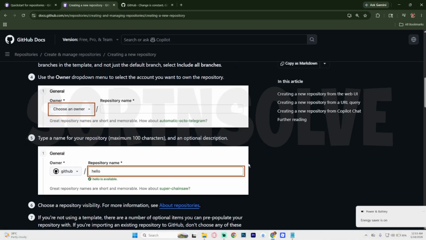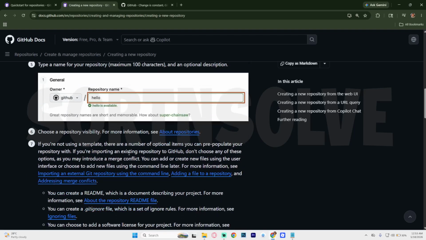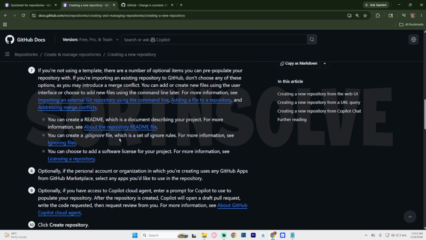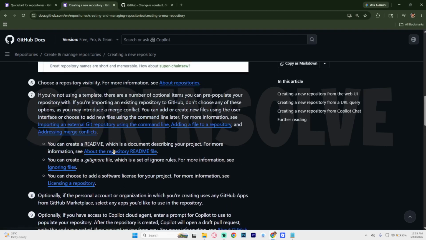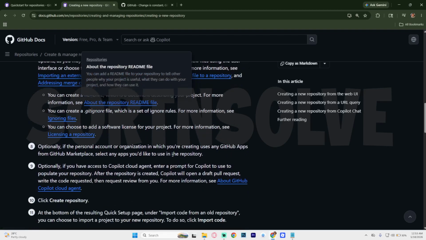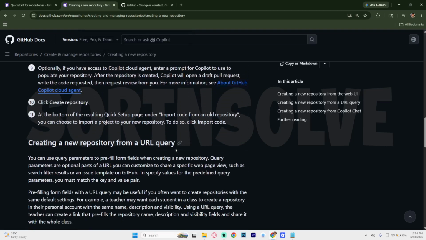Next up, you must decide the visibility of your project by selecting Public if you want the world to see it, or Private if you want to keep the source code entirely to yourself. Scroll down slightly to the Initialization section, where you can choose to check a box that automatically adds a helpful README file, which serves as the front page introduction for your repository.